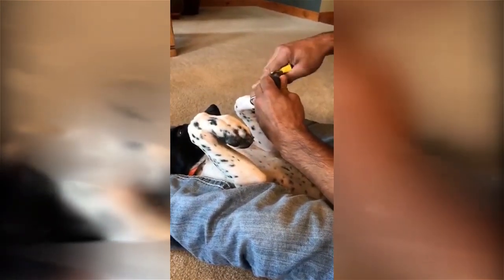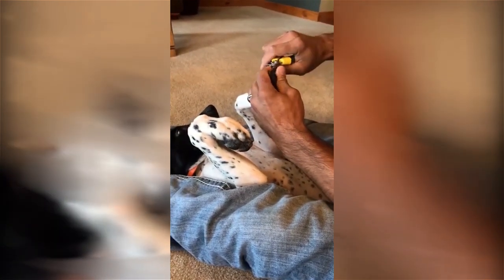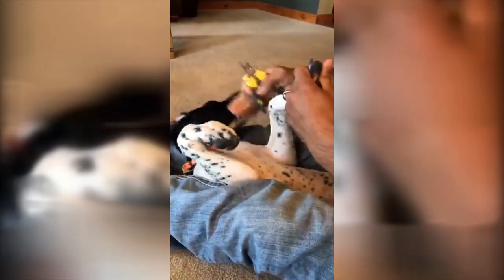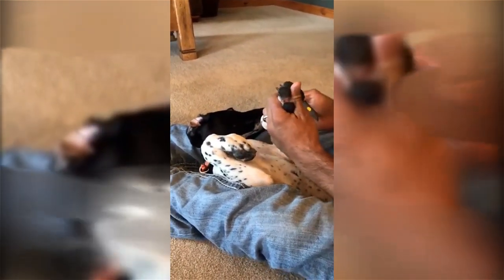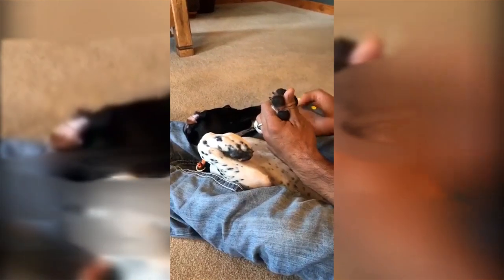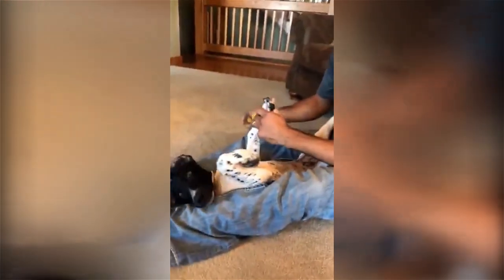I'm not going to try and clip anything when he is squirming, because I don't want to clip the wrong thing. But again, we're just going to help him to work through this. The first few times that we do this with him, it's going to take a lot longer than in the future. If we do it right, he's going to continue to get more and more comfortable with the whole process.